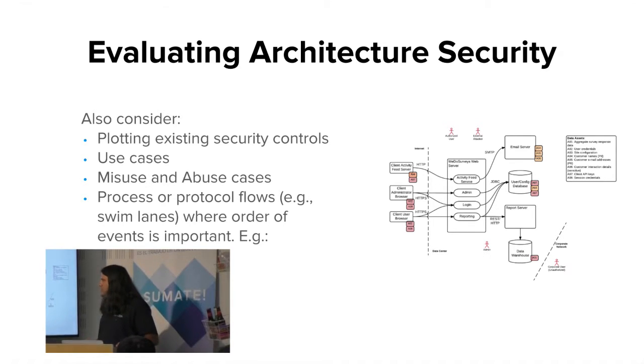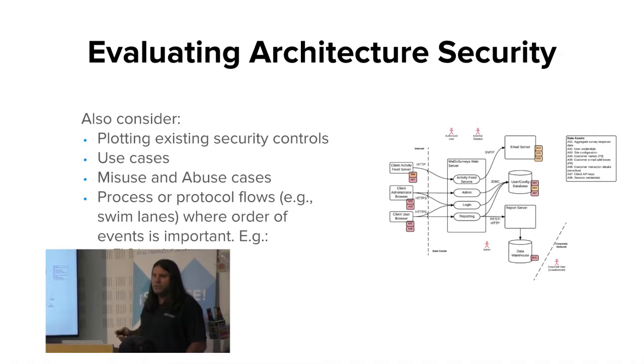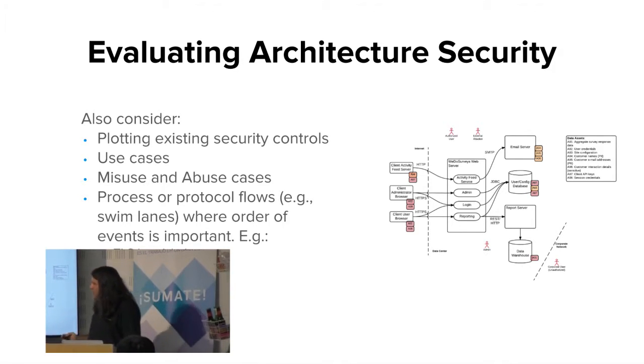And also, if there are process or protocol flows, where you pass a certain piece of data, something else happens, and after that, you provide some other piece of data, and then it gets encrypted. Sometimes it's important to see the temporal layout and know what happens when, what pieces get added when, especially if you're looking at things like the TLS handshake. Trying to figure out how that is secure, how do we securely transmit a key to establish a session key, at what point do we know that this is secure.